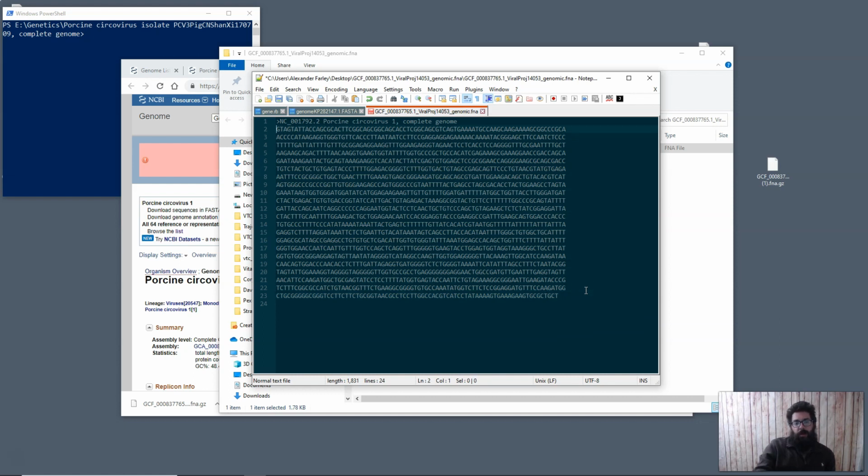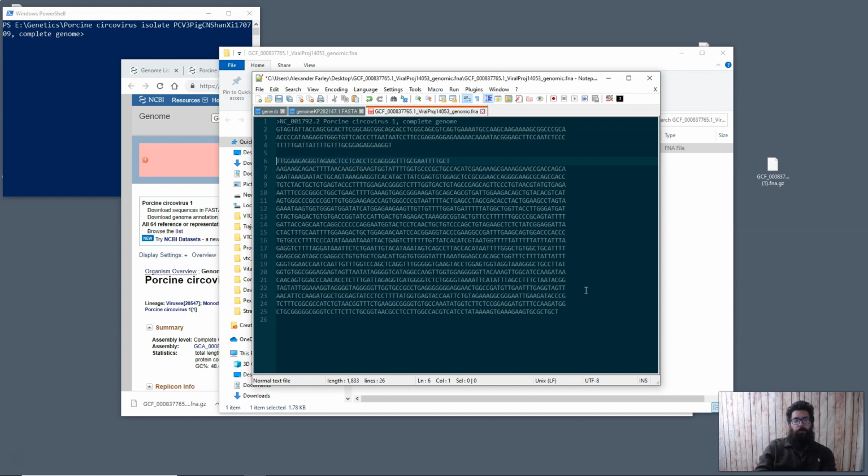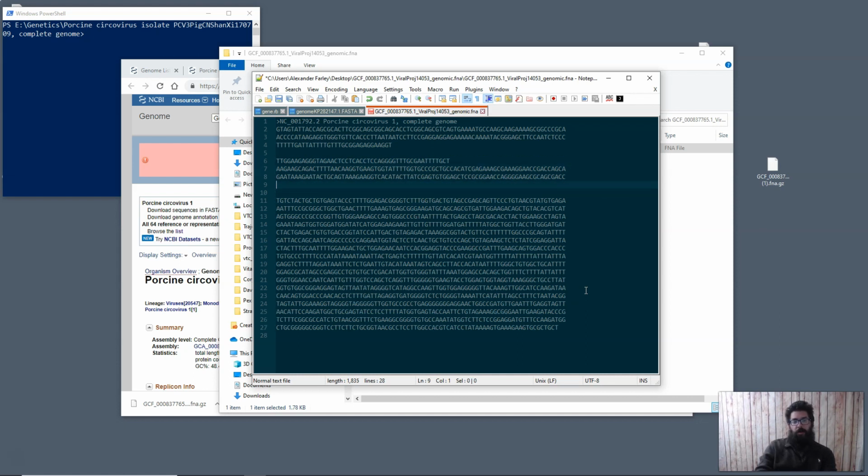Okay, so just to back it up, basically you have a ribosome iterating along this, looking for where to start and where to stop in order to transcribe a protein. The thing that you start and stop on is called an open reading frame, or an ORF. Those are basically the units. So we might have an ORF that starts there and ends there, and then this gets transcribed into a protein.